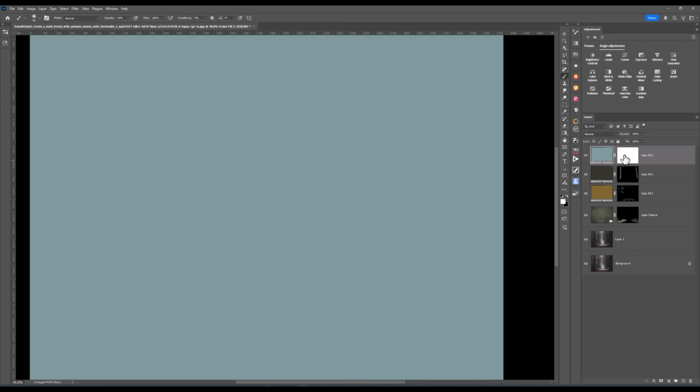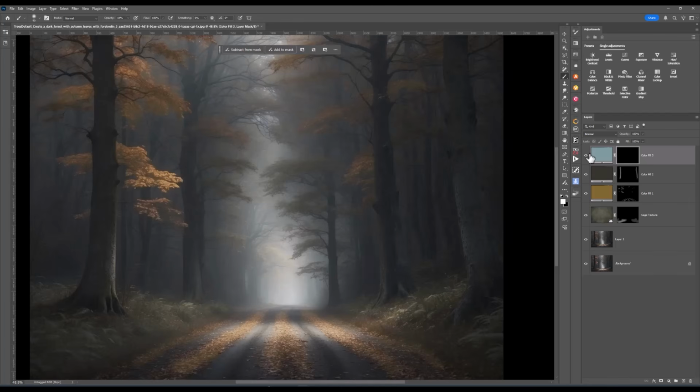There's my blue. I click on the mask. I invert the mask with Control-I or Command-I. Make sure my foreground brush is white. I've got the brush. I'm going to make the brush bigger. Now the opacity is at 14. I'm going to try it. Let's see. Dab some blue in that area. That's my technical term. And I might even come in here. And all I'm adding in some depth of colour.